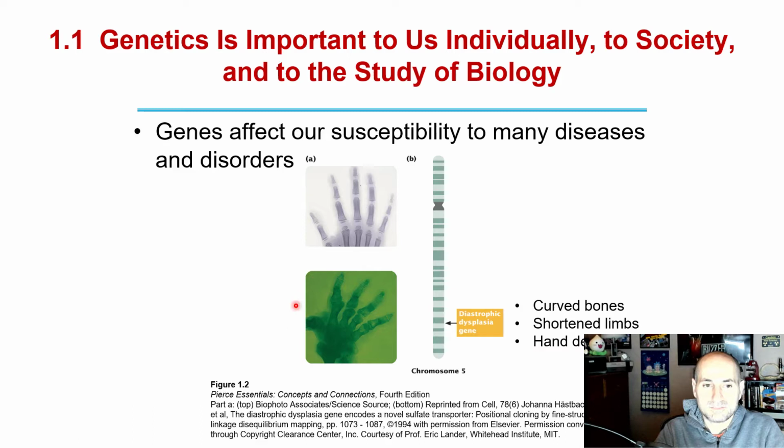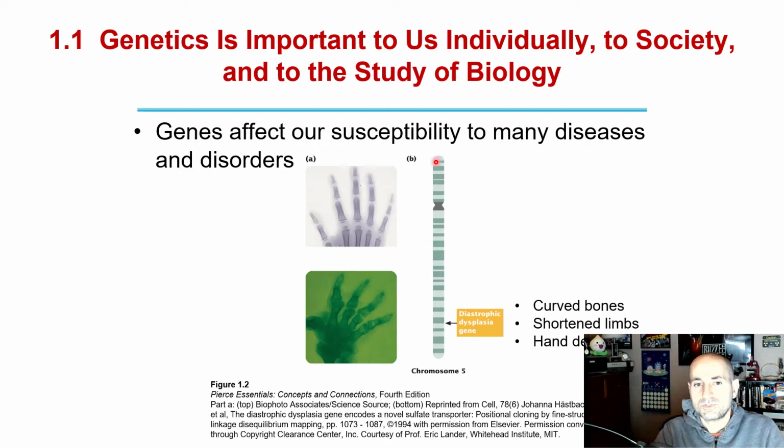So there are many examples of genetic diseases and genetic disorders that you can inherit. But one thing they have in common is that you have genes that are either mutated or deleted, or something has been altered in the normal coding of those genes on the chromosomes. And you guys hopefully remember from biology 1406 that we have a certain number of chromosomes, and chromosomes are double-strand DNA that house the genes. A gene is simply a portion of a chromosome. So if what we're looking at here is chromosome 5 in your body, there would be a host of genes on each chromosome. Each chromosome houses thousands of genes, right?